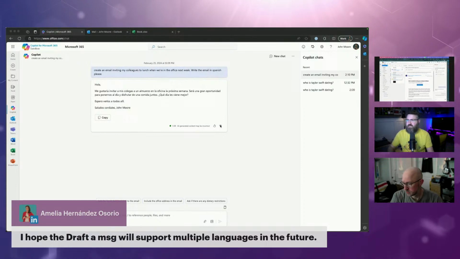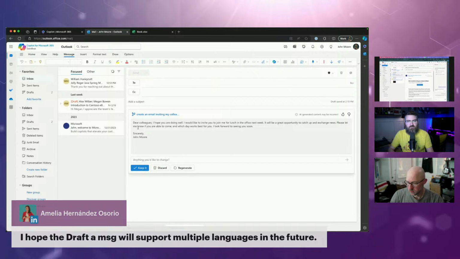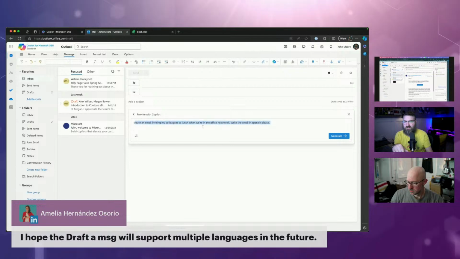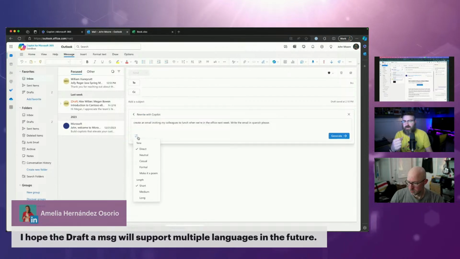So we'll kind of take on that persona. It might need a little scolding from time to time. I'm trying this. So I tried it in Outlook directly. I did the same, create an email in Spanish. And when it generated that, it did it in English. So it would be nice, yeah, if you could maybe, this is good feedback for Microsoft.